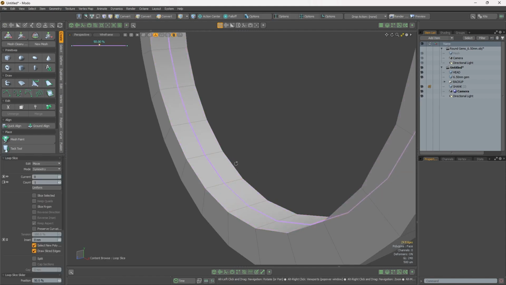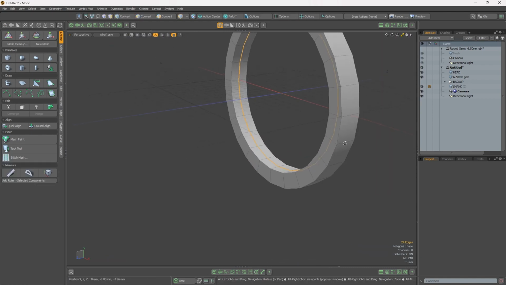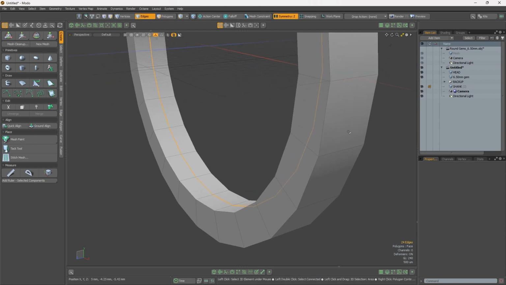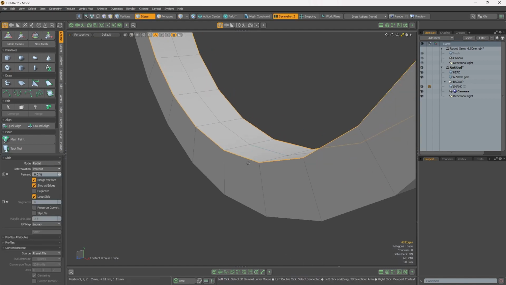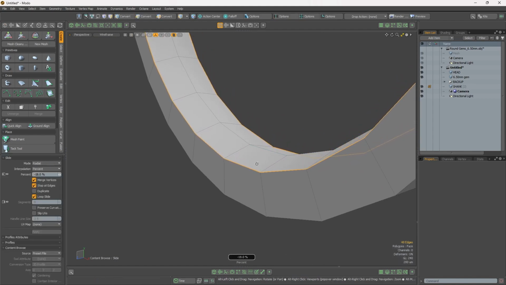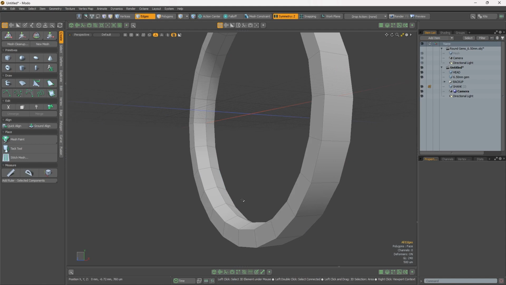profile, which inside is very smooth and outside, in fact this side would be flat. To do so I added an edge here, then select this edge and use edge slide in Modo to create this curvature shape.